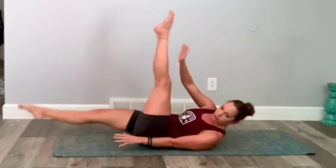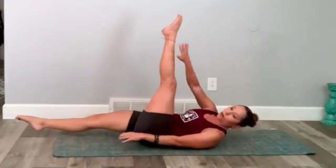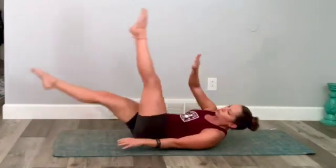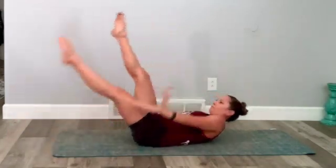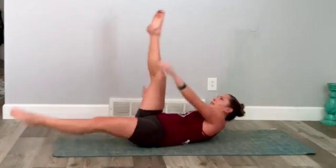Reaching towards the outside of the body, and then we'll switch, reach for that opposite ankle, reach, and reach. Now what I want you to do is really try to tap that ankle, twisting across the center, that midline of your body, straightening the legs, head is up, exhaling every time you crunch. Starting to burn? Starting to get a little intense? That means it's working and you're doing it right.